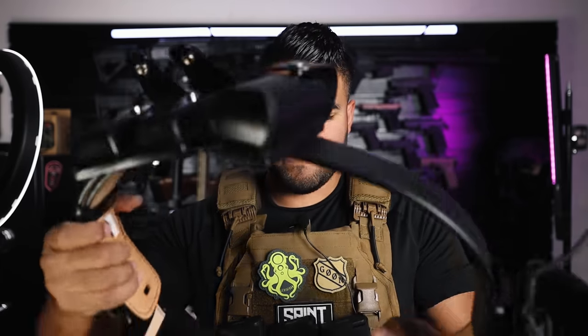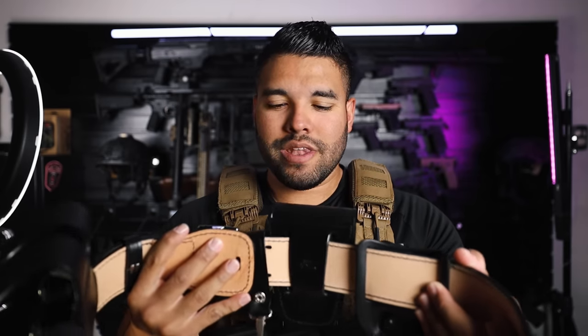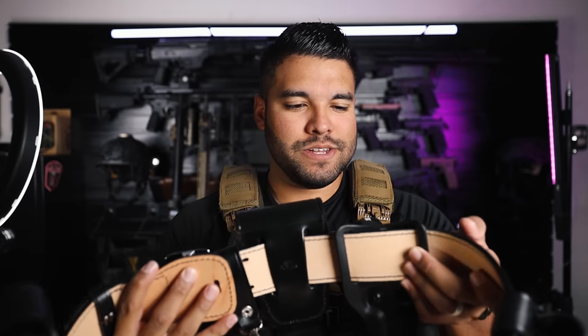Smell this, because it smells amazing, and I love the smell of genuine leather, and I'm really excited to do this. So I'm going to show you the belt first, and then we can take it apart and go from there.